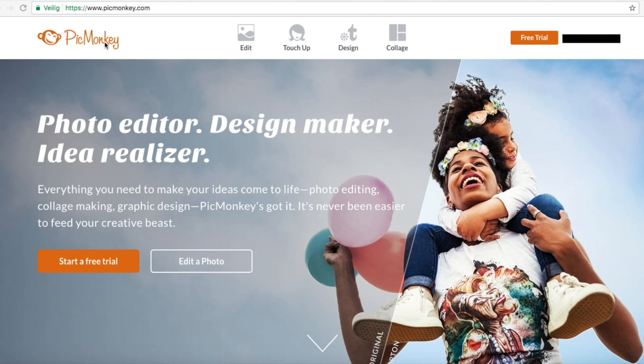Alright, so the next step in creating my thumbnails is this website called PicMonkey. This is pretty much my entire software, you can't even really call it that, but this is the only thing I use to create my thumbnails. I don't use Photoshop, I don't use GIMP, I don't use Paint, nothing. It is completely free and it is super easy to use, so I absolutely love it.